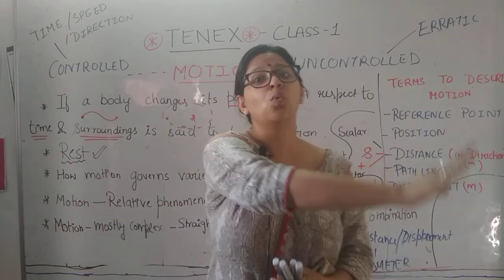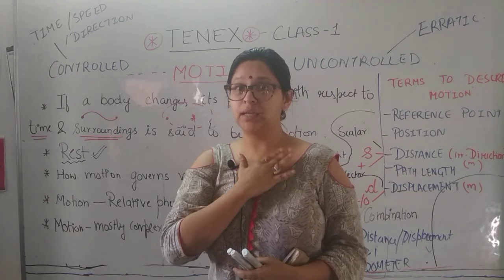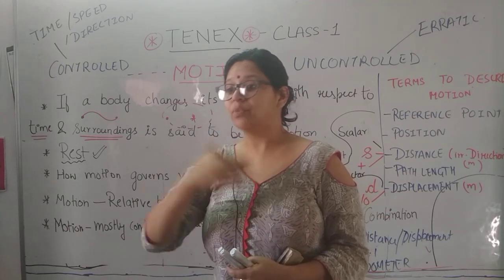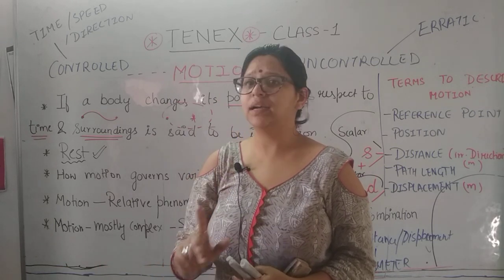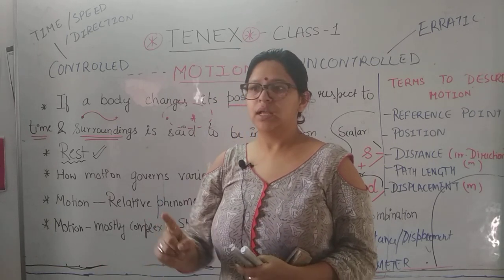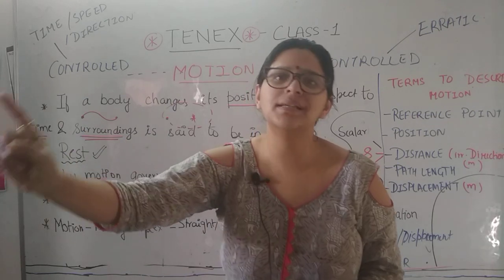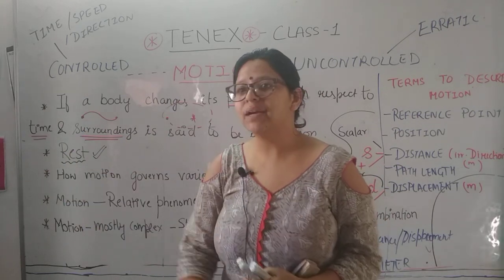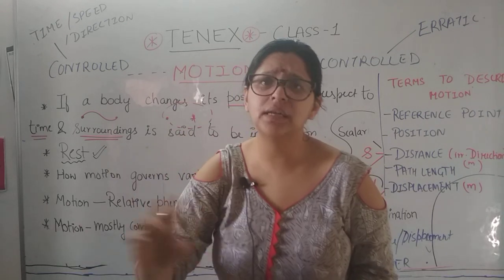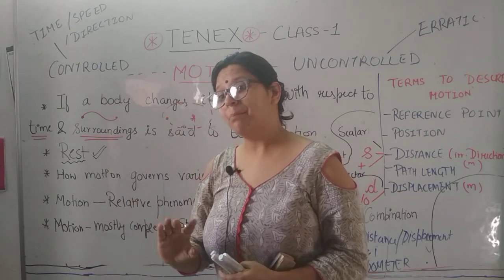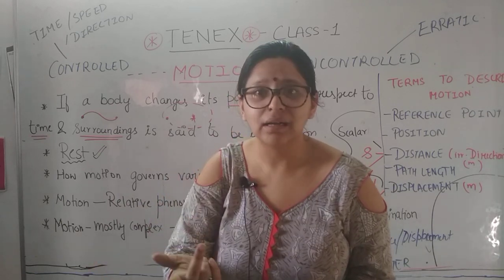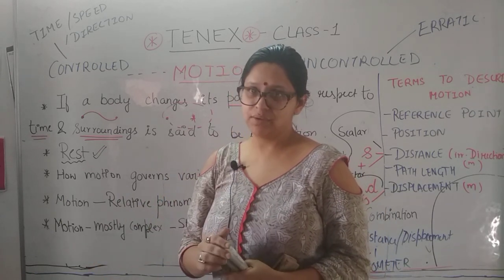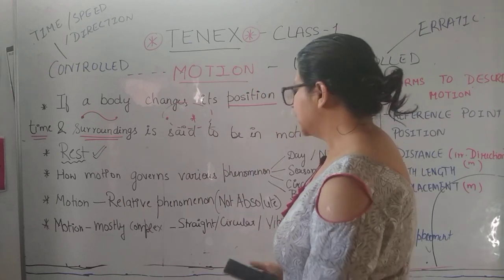In relation to one person I can seem to be in motion. In relation to another person I might not seem to be in motion. So it's a relative phenomenon. It's never absolute. Nobody can say that I will always be in a state of motion, or that I will always be in a state of rest. For some I may appear at rest at one moment, and at another moment I might appear to be in motion for someone else. OK guys, let's move forward.